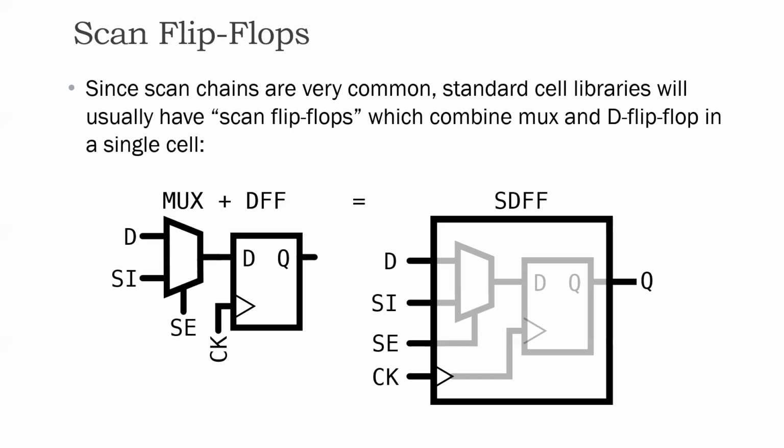Also, the timing properties of these SDFFs may be worse than those of DFFs. So we will talk about setup and hold time at some point in the future. But for those of you who know what setup time is, the SDFF setup will usually be larger than the DFF setup, and that will obviously impact the performance of the chip. So there is some cost that is borne by doing scan chains, but it's not something we can avoid, because testing is not an option. You have to test a chip before you sell the chip, and so this is an overhead that we will explore in one of your homework assignments.